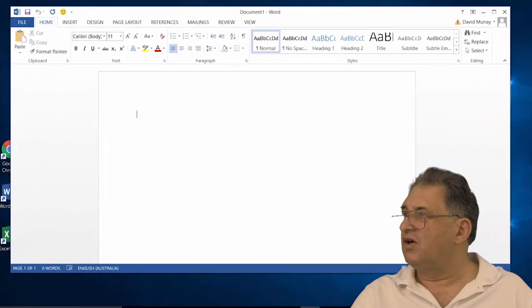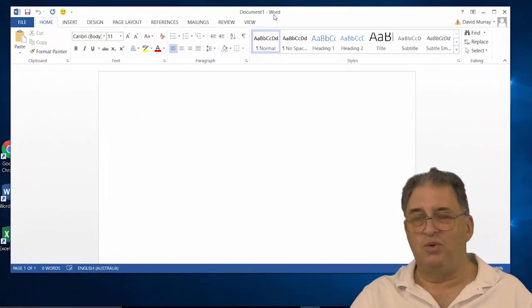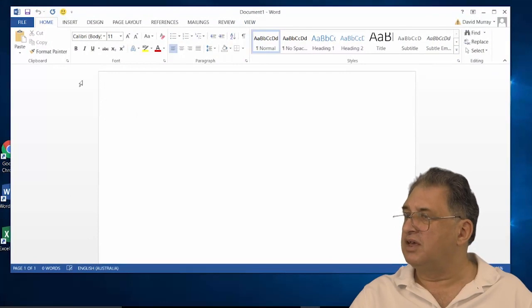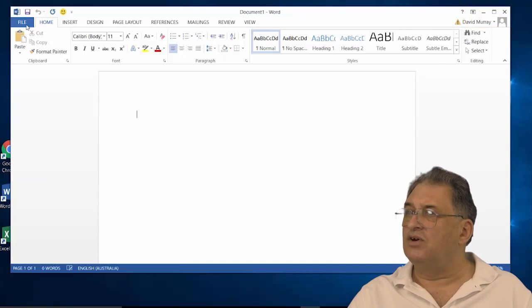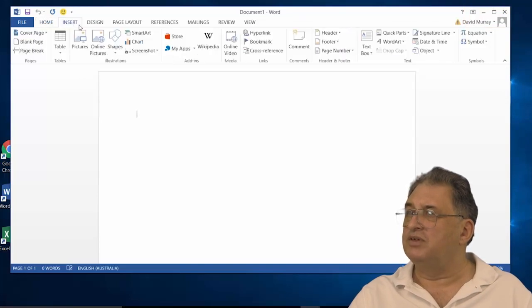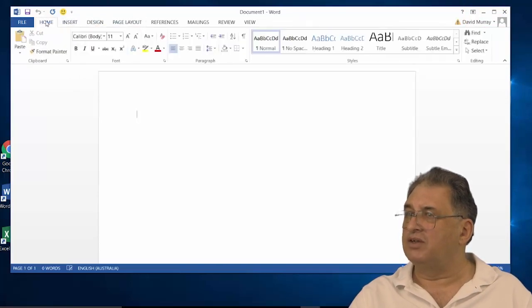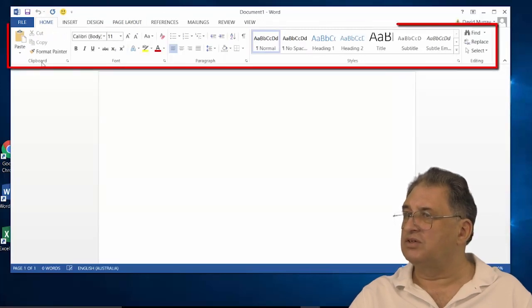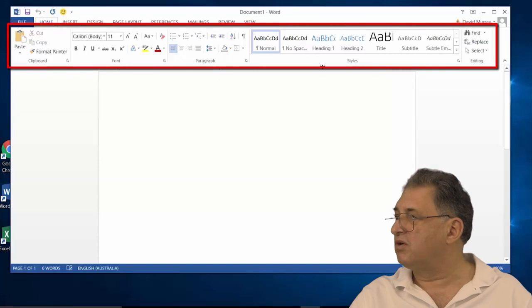Right, what I've done here is I've opened up a program called Microsoft Word, and as you can see, it looks a little bit more complicated, but it's basically the same thing. You've got the controls up here for closing, maximizing, minimizing, and what have you. Over here, you've got your tabs, so you've got your Home tab, Insert tab, and what have you. So if we go back to the Home tab here, within the Home tab, you've got the various groups. So you've got the clipboard group, the font group, the paragraph group, the styles group, and the editing group.